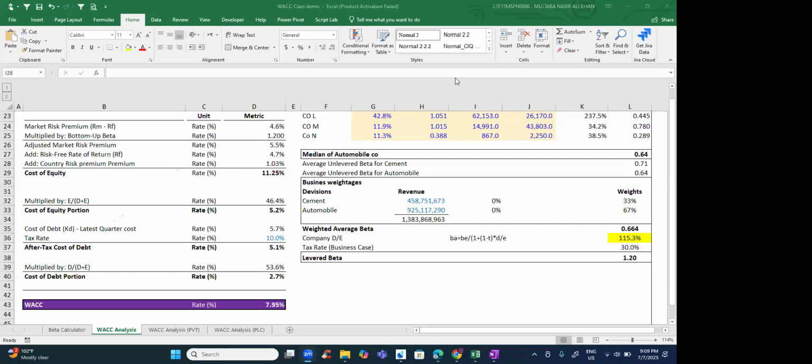Junaid, please ask. My question is with regards to the debt equity proportion. For example, if we are appraising a project with 5 to 10 years of projection, what would be the debt to equity proportion? Will we take the debt to equity proportion of the first year, or do you recommend that we take the average debt for the next 5 years? The capital structure which we have assumed over the project forecasting cycle, the target capital structure which we will achieve over the period, we will take that.